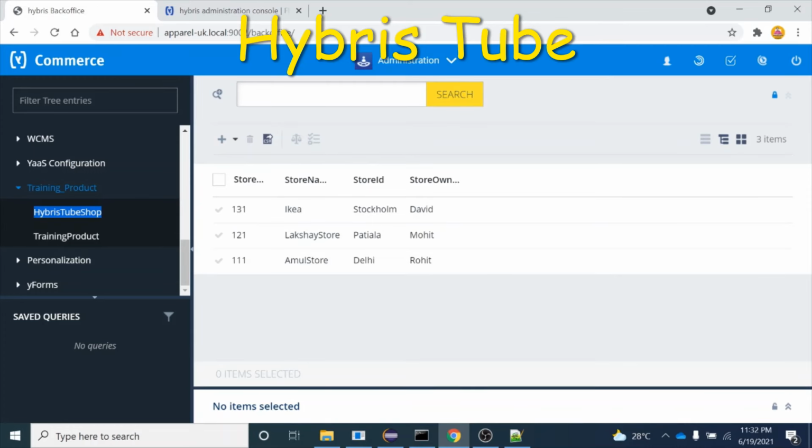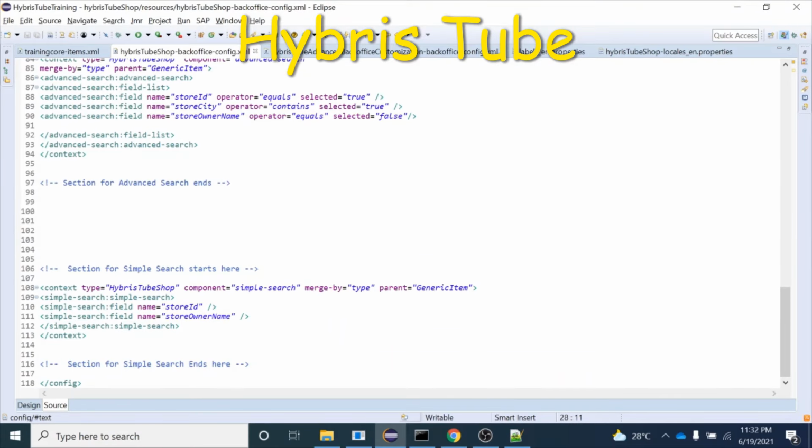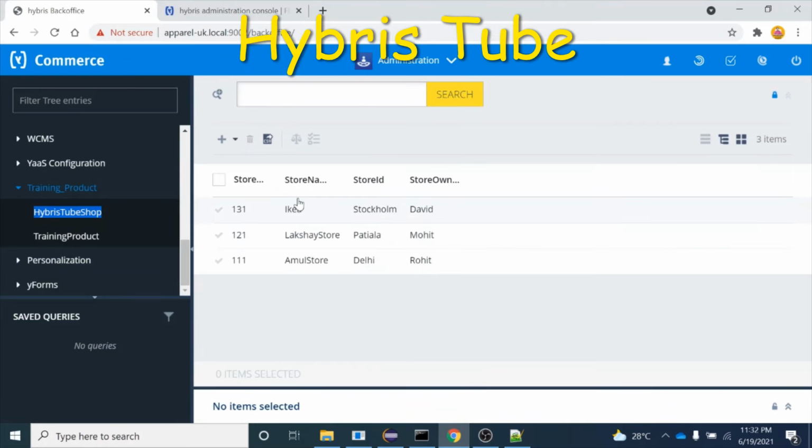And guys, this is the simple search bar, and for the simple search bar, you can see we had done the searching based on the store ID or store owner name, right? So you can see if I just search with the store name, because we had done the customization only on the store ID and store owner name.